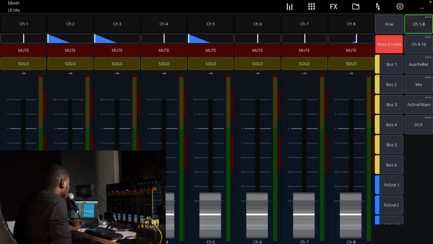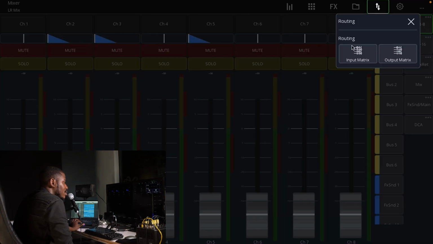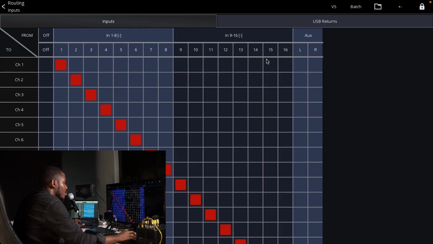For the routing, once you have your mixing station on, you want to come to this arrow button here. Just open the routing segment. Then you select this input matrix. Once you select it, you want to click on this here. I think it's called virtual sound check actually.